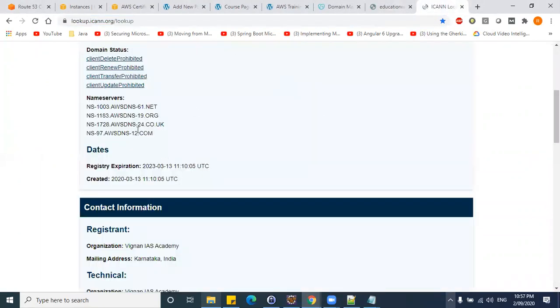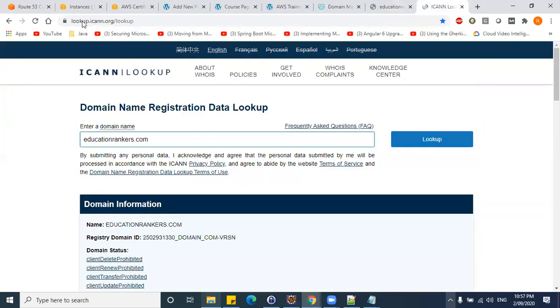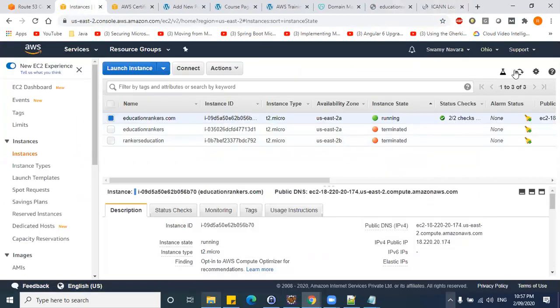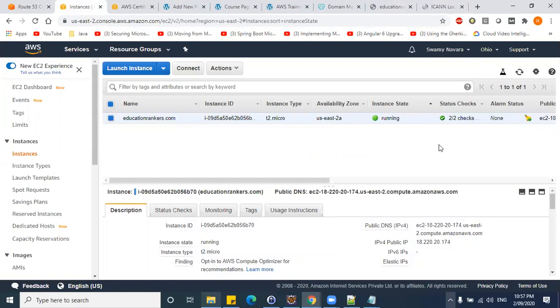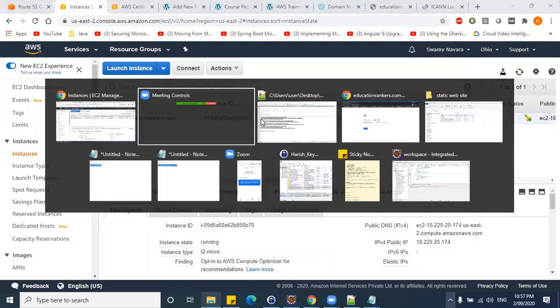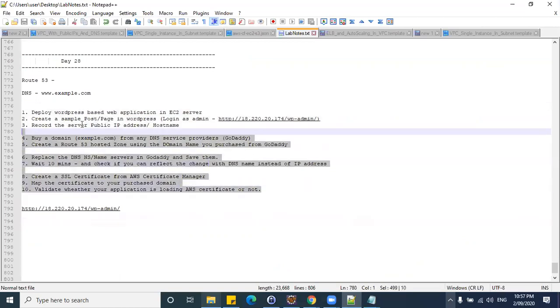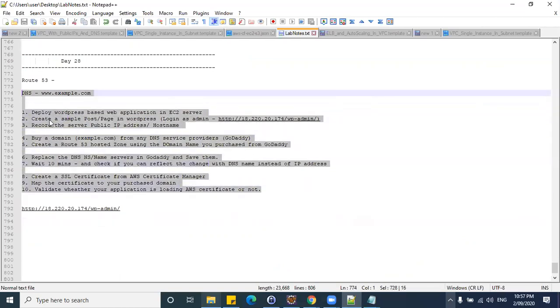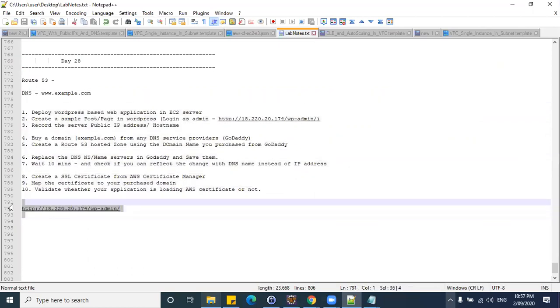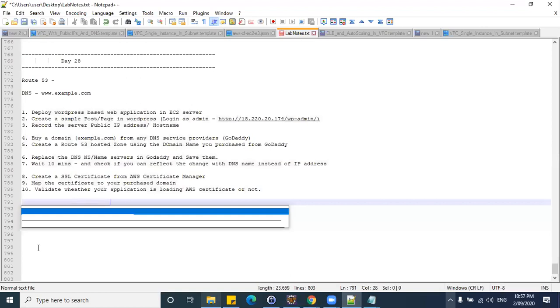Okay, let's do some other labs. Then I'll leave the setup as it is. During the end of the session, we'll come and check whether it is reflected or not. Any queries in this setup, how to do this complete DNS setup and map it to a WordPress web portal that you have developed? If you have questions, go through the video again when you are doing this lab. Let us see our next topic.